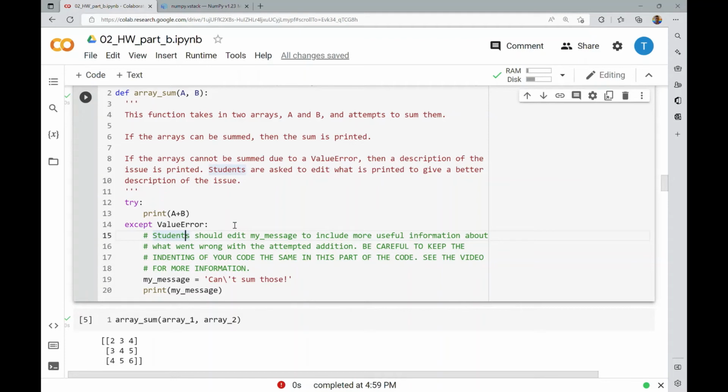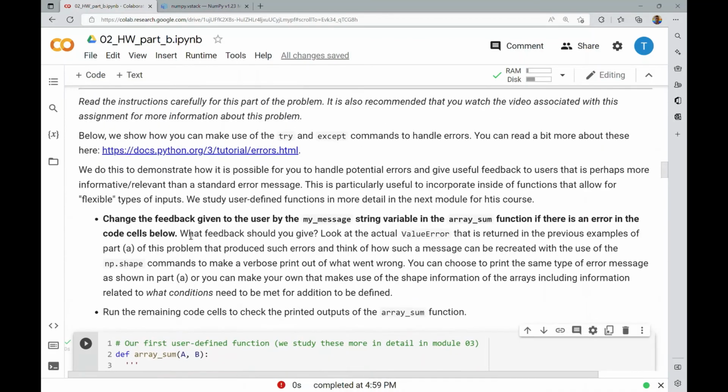And you don't necessarily want the code to stop running just because you got some value error. You're just trying to see, are these things even possible? You want to try it. And if they aren't, you just want to let the user know, hey, I can't do this thing, and here's maybe the reason why. But at least you wouldn't stop the code. It would just keep going and try the other things in your code, because they don't depend on this output. It was just something you were trying to do. So I'm just trying to expose you to that as a concept of controlling workflow and handling errors when you don't want it to stop the operation of the code. That's the point of this part of problem 1b.